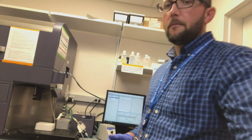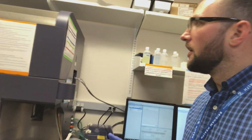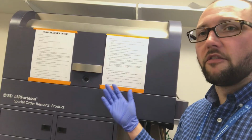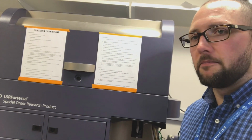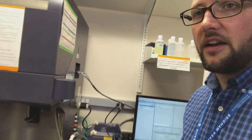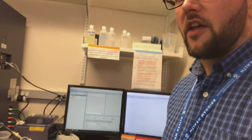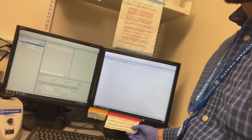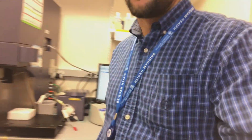I hope you found this orientation informative, and please always note that when in doubt, this orientation is accessible via our website. We also have the user guides here that are spelled out for you step by step. And any of our other resources are available on our website, which is also listed here for future reference.